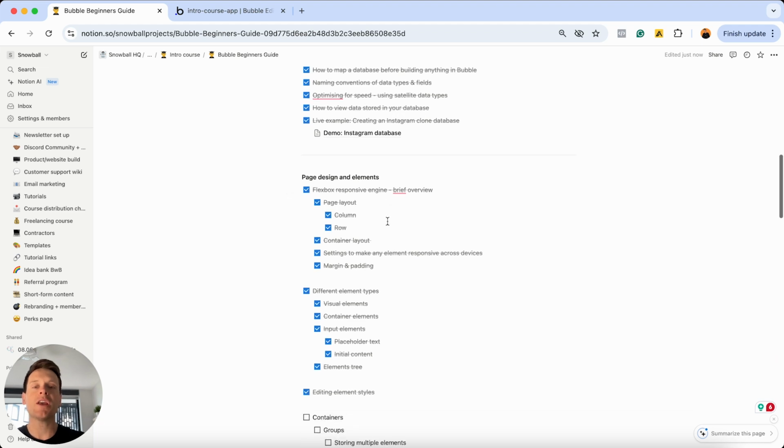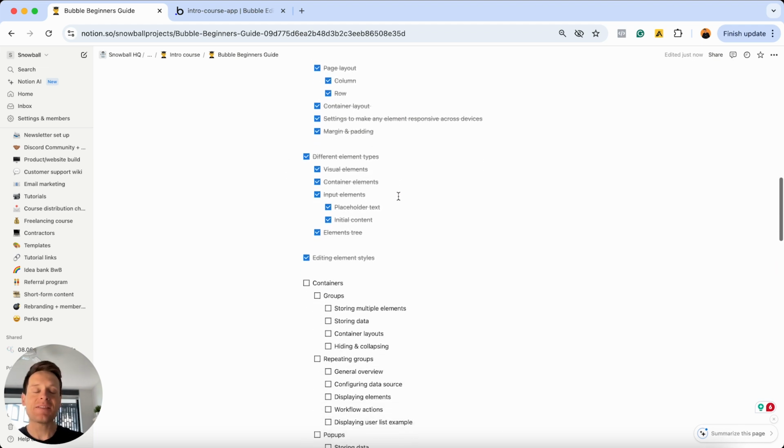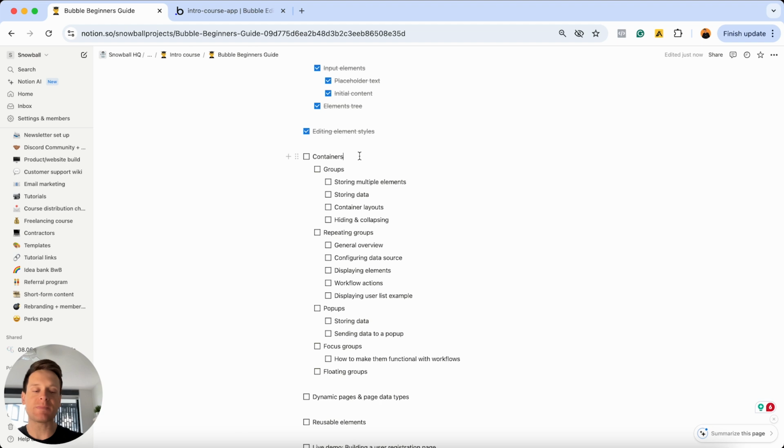As we continue learning about page design and elements, at this point in time, I just want to take a moment to focus particularly on a section that's very important here, and that is covering everything you need to know about containers inside of Bubble. And look, up to this point, we have actually touched base on some core aspects of a container. So I've explained to you what a group is and how it stores elements inside of it, and that's why it's called a container, because it's kind of like a Tupperware container where you store ingredients inside of it. But it is quite important that I run you through all of these specific nuances of not only just groups, but all of the different types of containers that you can choose from.